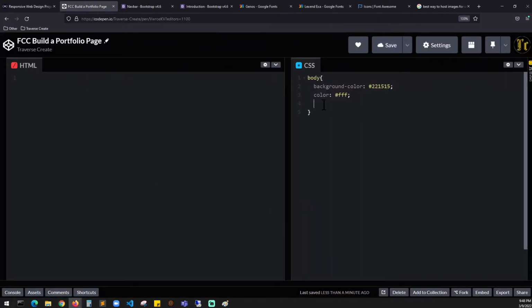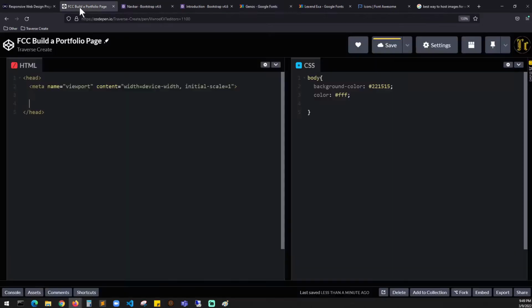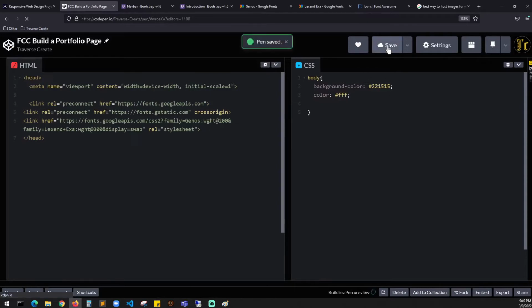Before we enter those, let me create a head tag inside the HTML. I'm going to add a viewport so that it can be properly visible on all the devices. So we're going to add the viewport, and if you go have a look, you can copy all these sections from the font styles. So just copy, go back to your CodePen, paste it over here, save this for a second.